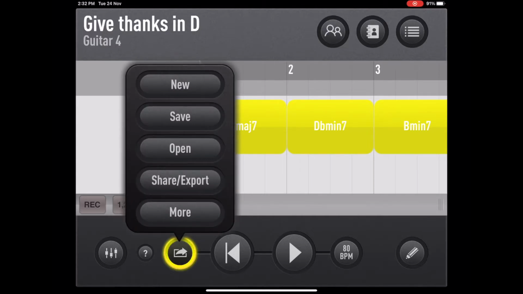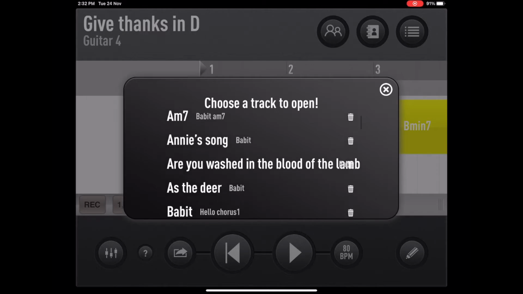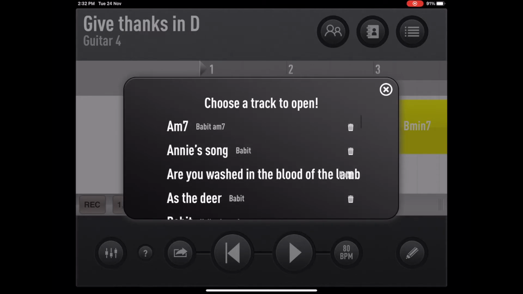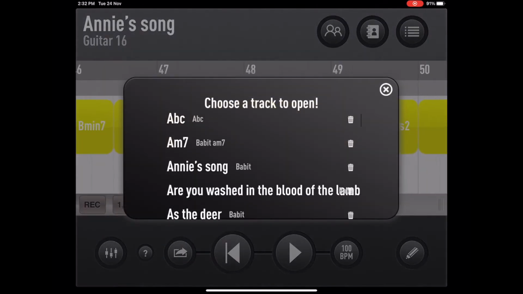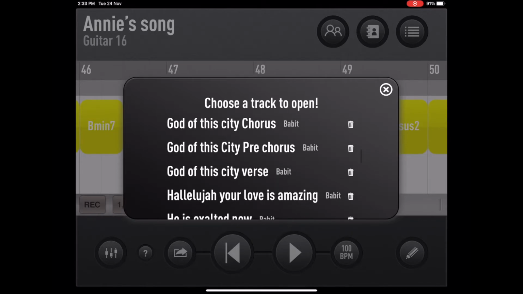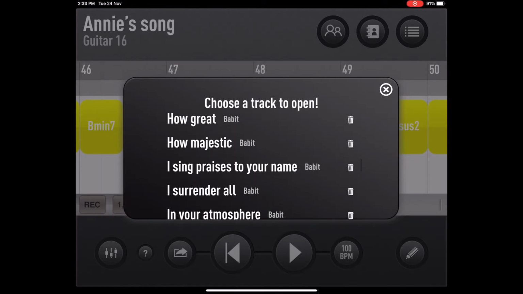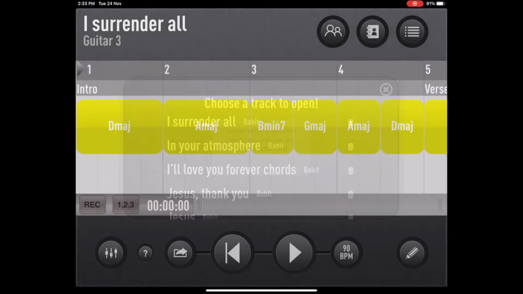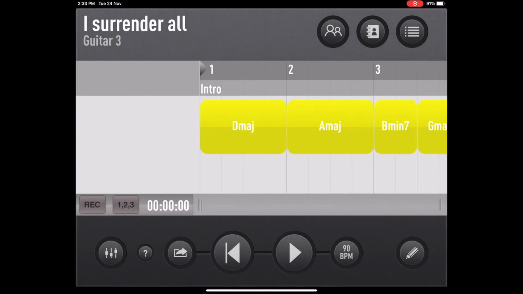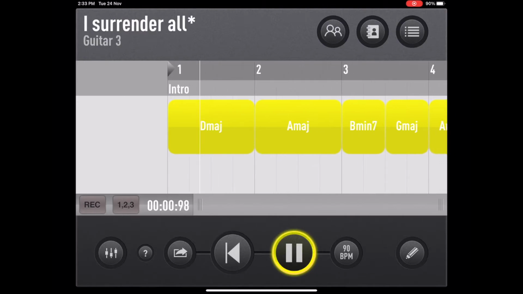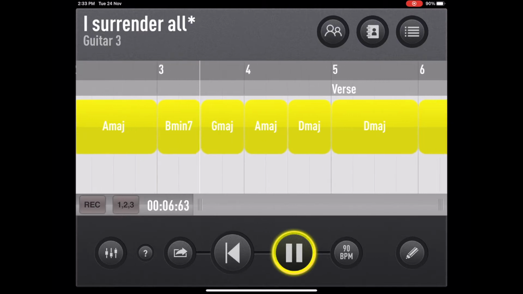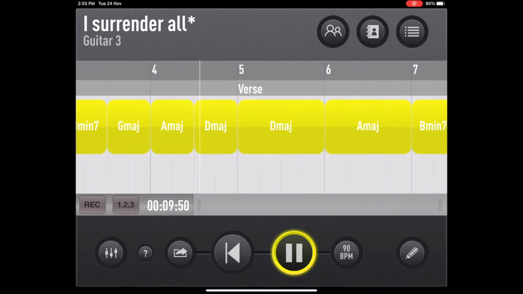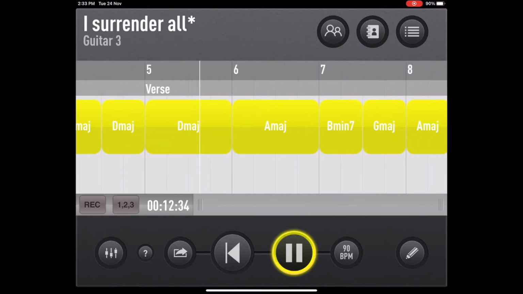But to give you an idea about verse and choruses, I'm just going to open up a song. Let's say I open up any song. I don't know if I've got the chorus here. No, I don't. Let's go to some other song. Yeah. So here you see, I have typed in an intro, and then there is a verse as well. As the song plays, you will see that there's a verse part as well, which I've typed in. So even if I'm singing along with this, it gives me a reference, and it's easy to follow where I am, which part of the song I'm at.